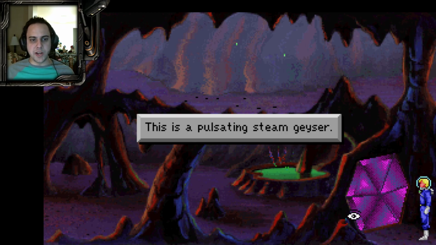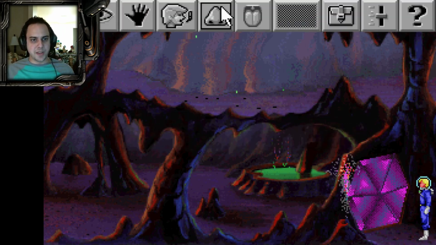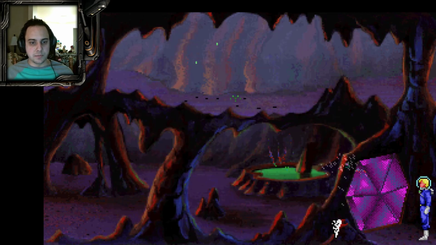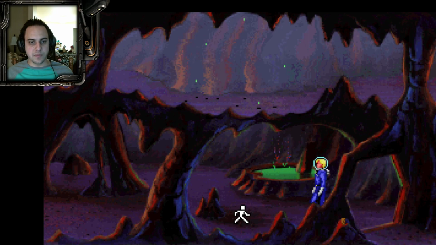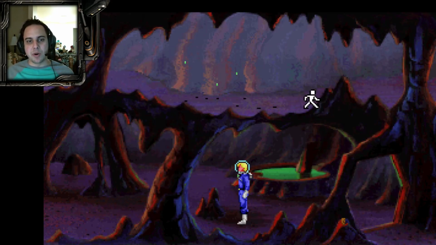This is a pulsating steam geyser. This is an odd closed door with no apparent mechanism for opening it. Well, I happen to already know how this works. Thunk! Okay. This was starting to get more into the deaths.